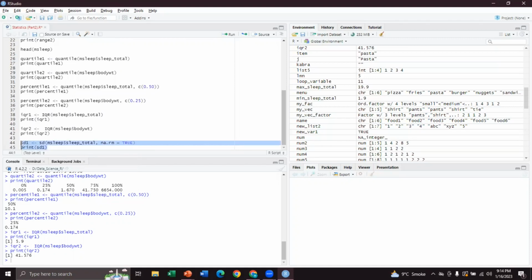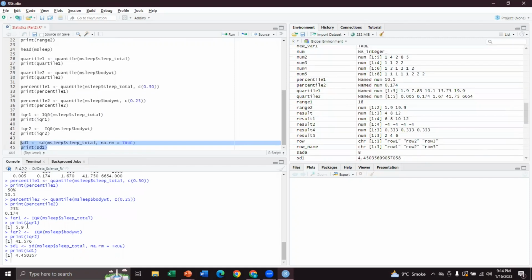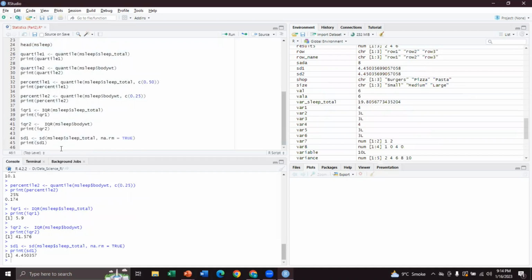Let's run it. So the standard deviation for this column is 4.45. So just like this, you can calculate the standard deviation for other columns as well. Now let's move back to slides.